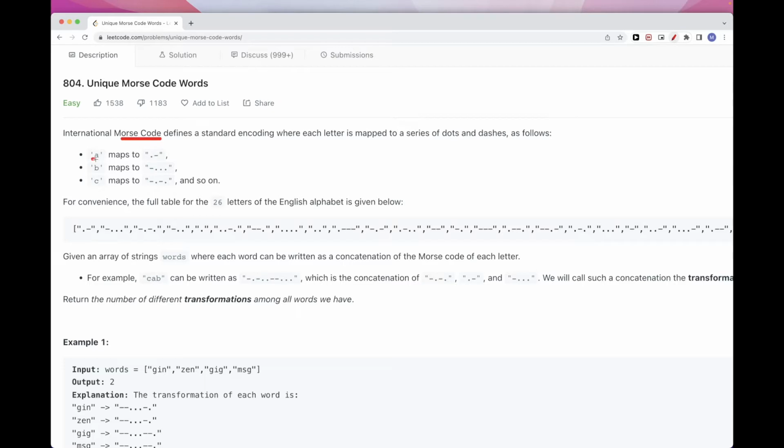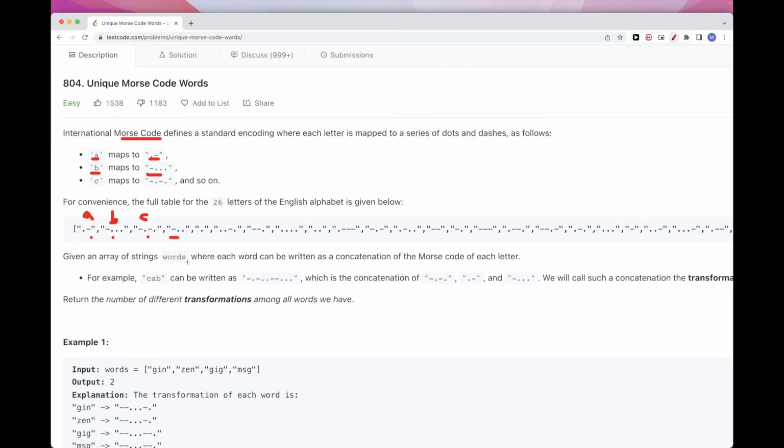Basically, A is this, B is encoded as this, and C, and D also, so this is A, this is B, C, and this is D. So we are given the encodings of all the letters in increasing order, right? So this is for all the alphabet in lowercase, A here and then B. So A is 0, B is 1, C is 2, and you get the idea, right?